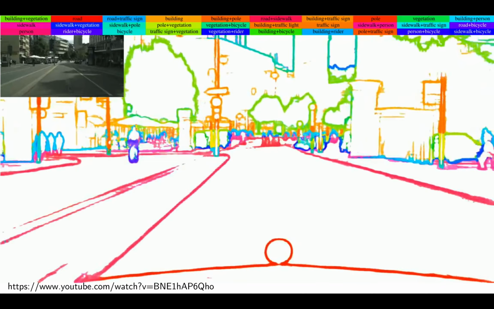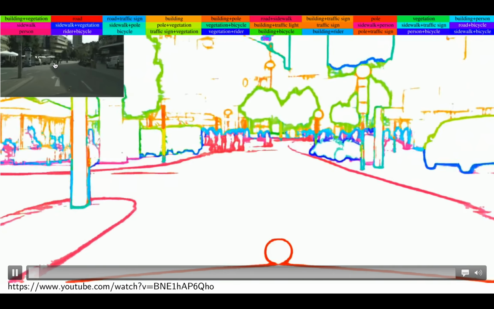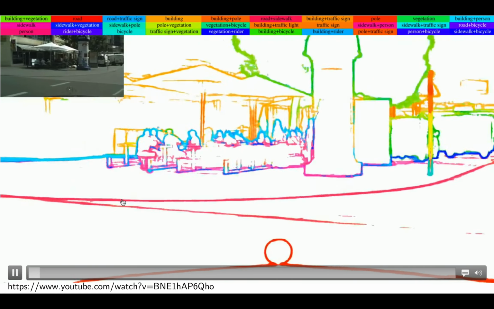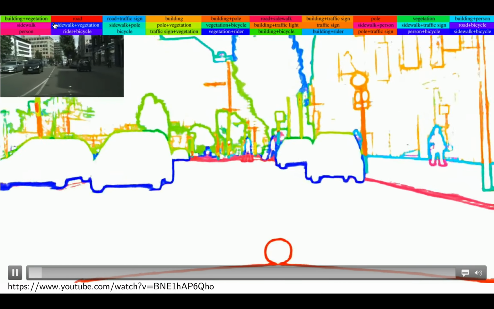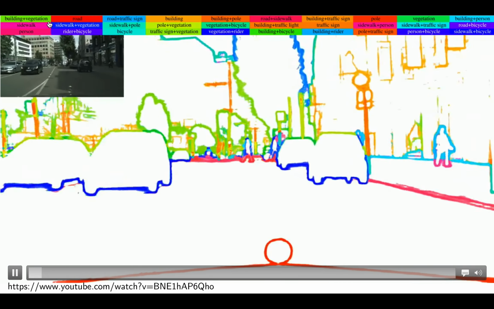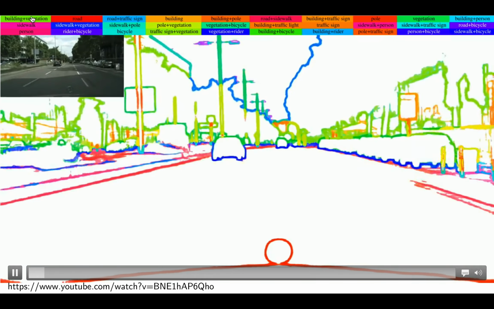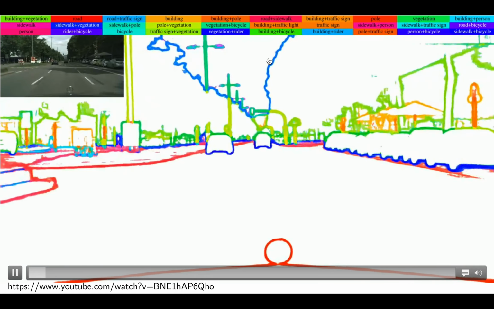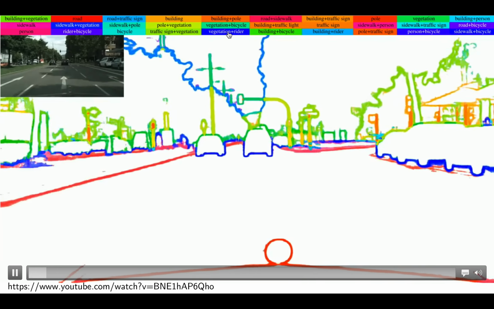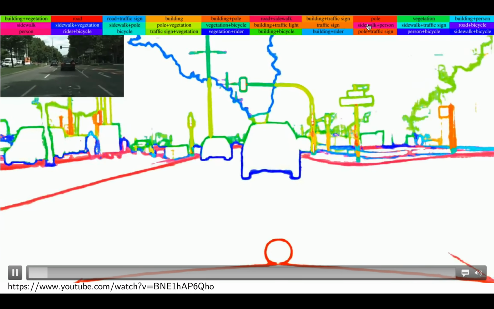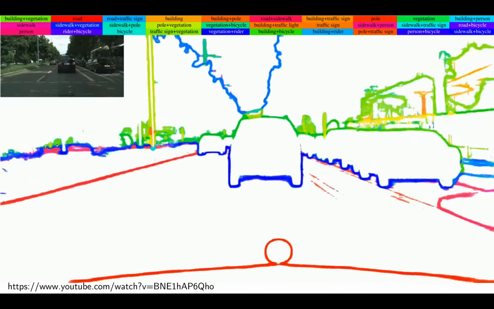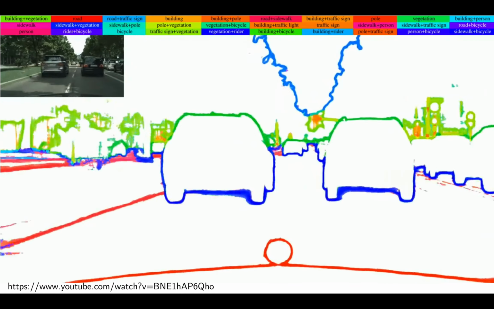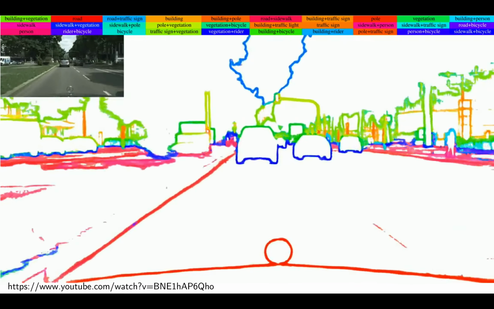Okay, so this is a self-driving car. It's driving around. You see the original images here. That's the original video. The edges are what you see here, and each edge is color coded, and the color coding is between which regions this is. So, for example, building plus vegetation. That's the edge between building and vegetation. That's green. So that's why all these trees are green and so on. And the edge between vegetation and rider is blue and so on. So these are all the color codes. So not only are you getting the edge, but the network is labeling this as an edge between what and what.